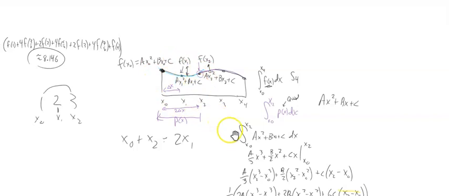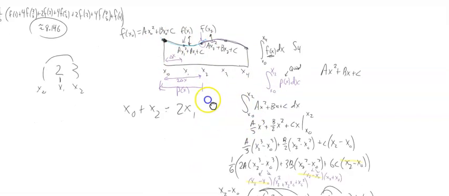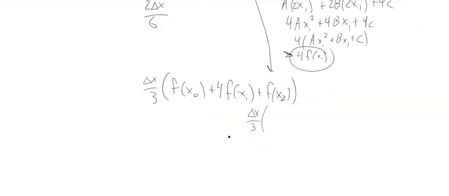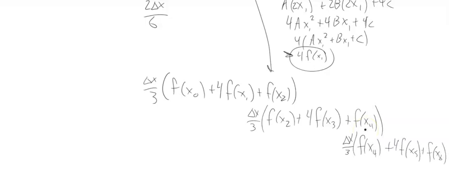But notice I could do this all again and start over, but go from x sub 2 to x sub 4. And what I would end up with is this whole thing again. But it would start here, plus 4 times the next, plus the last one. And so notice I could just put those together, and that would be a 2. And if I needed to go out another step even further, I'd start at this one, because they happen in groups of 3, so it would be that again. And you just keep doing it forever. So when you combine those, that's why this becomes 2. This becomes 2. So you go this 1, 4, 2, 4, 2, 4, 2 cycle until you get to the last one, which is 1.